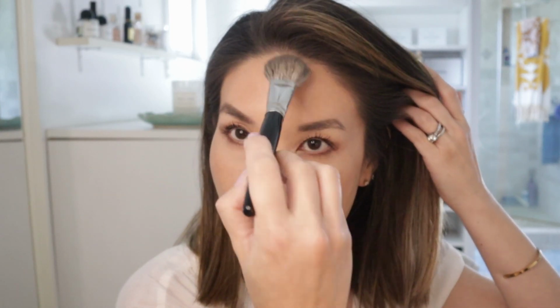And the same for blush. So that's how I use these. And with this one, it's so airy, you can buff and it won't mess anything you have up.